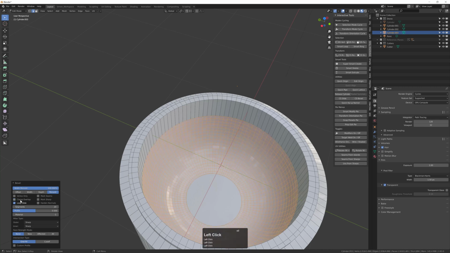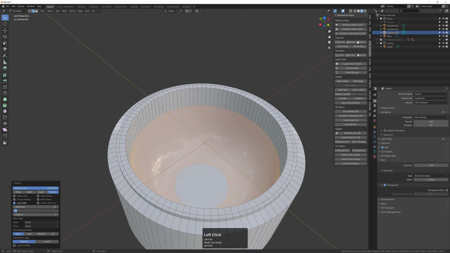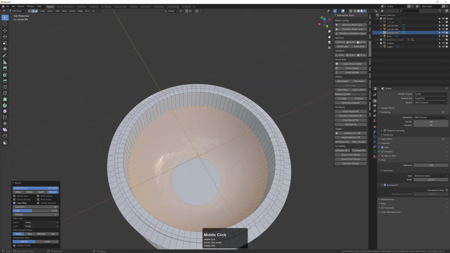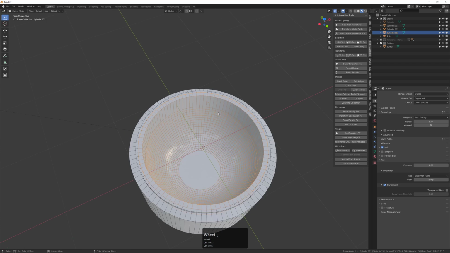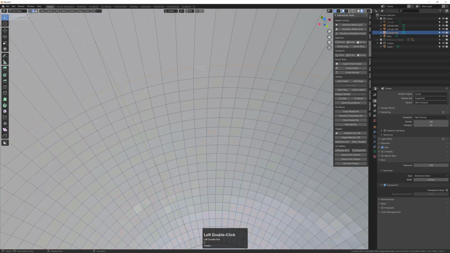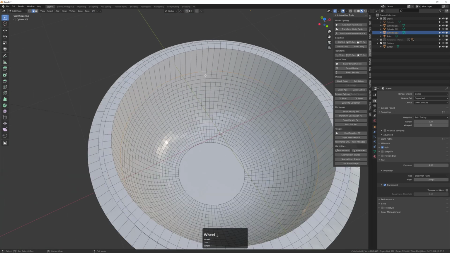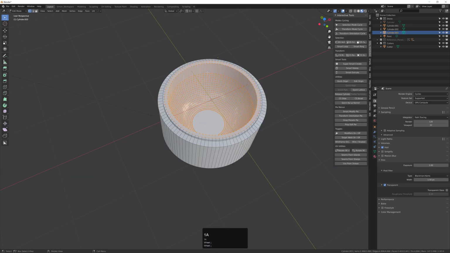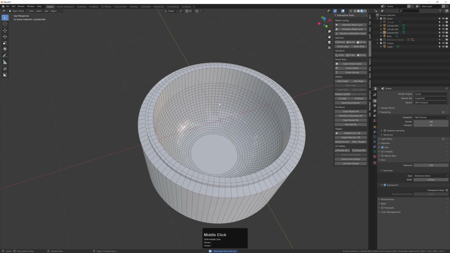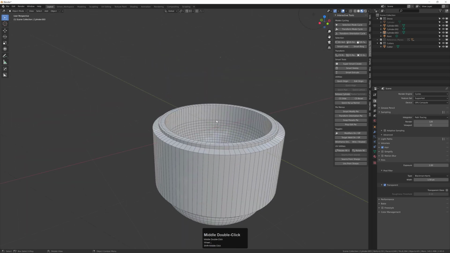And then if we turn off clamp overlay, you can see it's using the entire span, which is great. And then let's just use something like this for the profile. Let's do 0.425. And with that, we can go in here, go to vertices, and as you can see, we have a double edge here. So I can either delete it or just go to vertices, select all of them, press M, and then do by distance, and there we go. So now we have the curvature here on the inside.